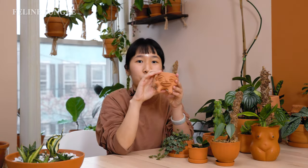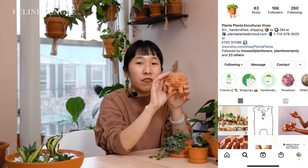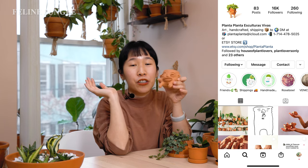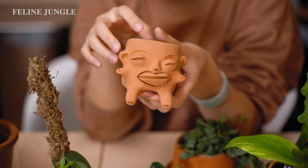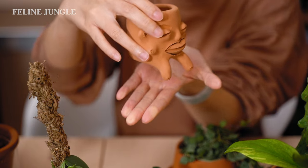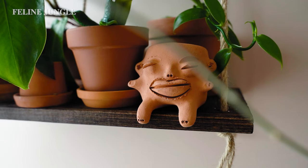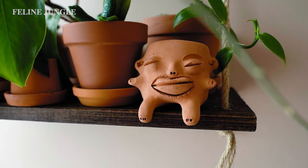So perfect pot. This is from Planta. I absolutely love them. If you're into funky, quirky face planters, they are the ones to go to. They're just all so funny. This one is the smaller one. It actually has legs that hang on a shelf like this. I haven't found the perfect plant for it yet because I just got it literally 2 days ago. I have to search for a plant for that.